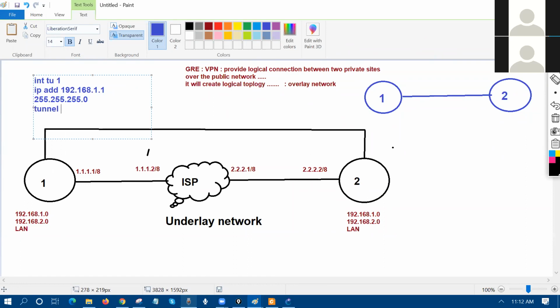Then the tunnel source I need to define, so from where I'm going to perform the encapsulation. Tunnel source will be 0/0, or we can put the IP address of this interface. And tunnel destination will be where the decapsulation will happen, so it should be 2.2.2.2. Same thing I need to do on the router number two side.